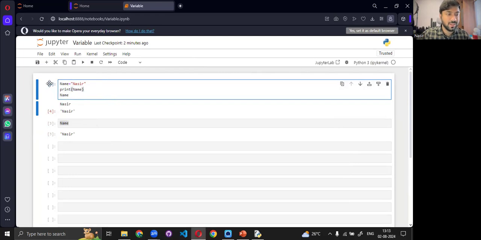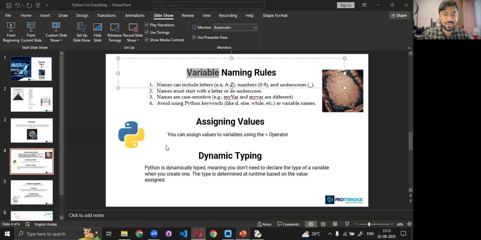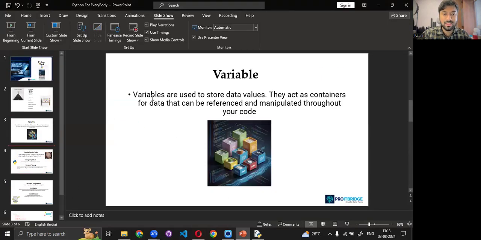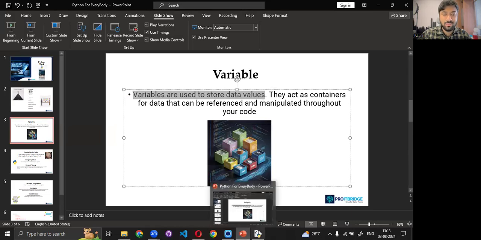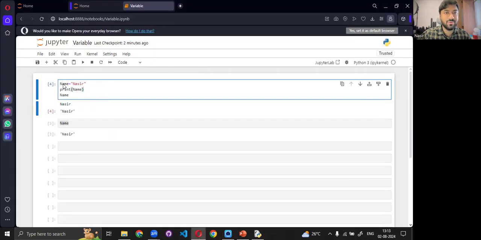All right. Now coming back to the variable, let's quickly have a look at what we have studied. What are variables? These are containers used to store some value. So here, if you see, name is acting as a container. In this container, I'm going to store the value. Later, maybe I can manipulate these things with the help of code, but for now, we are storing this data in a container. What is the name of this container? The name of this container itself is name.